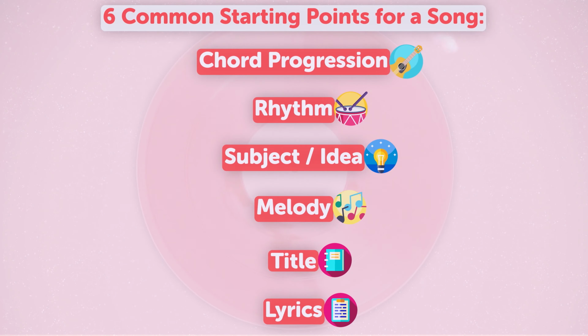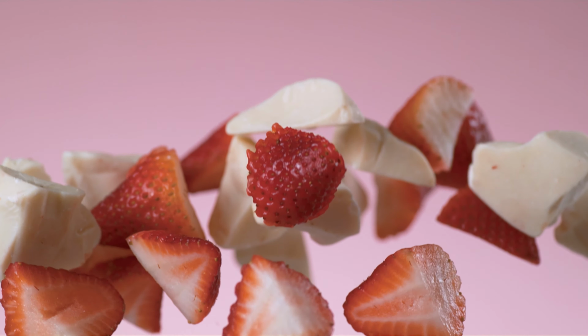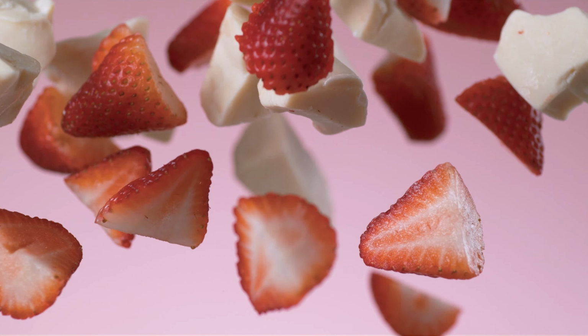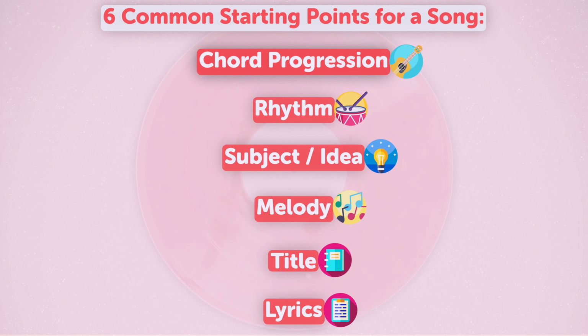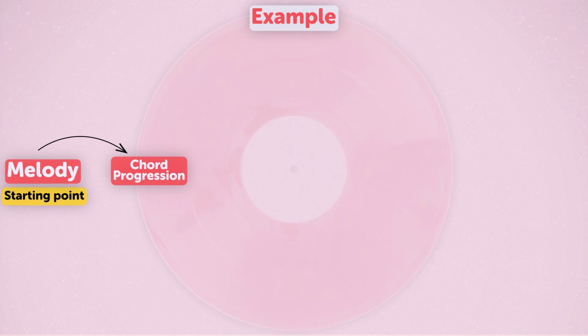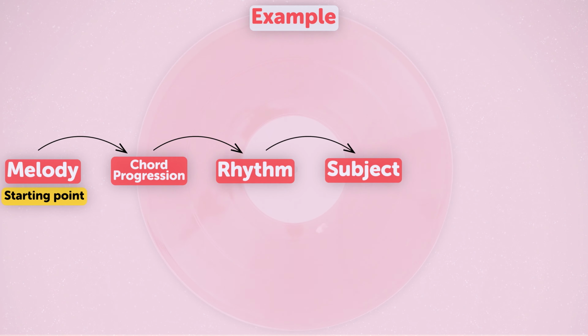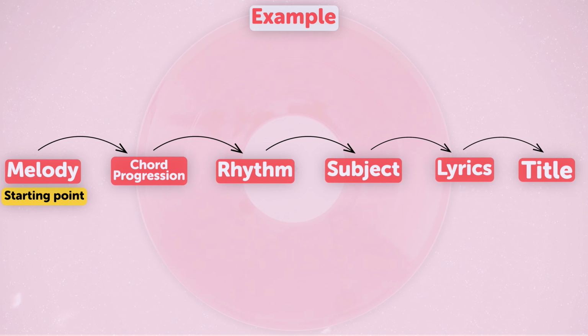The important thing to remember here is that all of these song starting methods or song starting points are all necessary ingredients that every song will eventually have. So no matter with which method you have started, your song would eventually pick up all the other ingredients along the process. For example, even if your song started from a little melody that got stuck in your mind, eventually you will need a chord progression, you will need to choose a rhythm to play that chord progression with, you will need a subject to talk about, lyrics, and the title. But the order in which you pick up these ingredients is what will change from song to song.